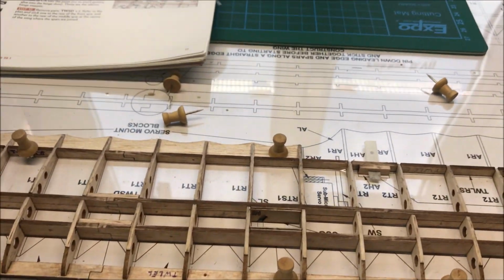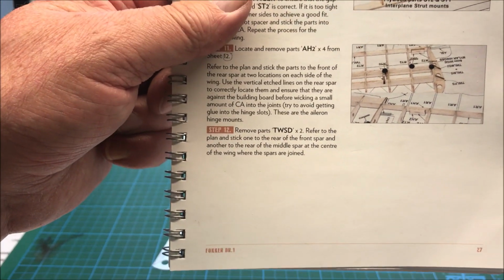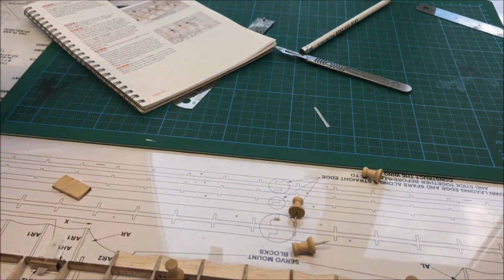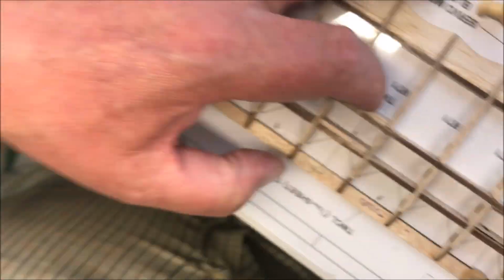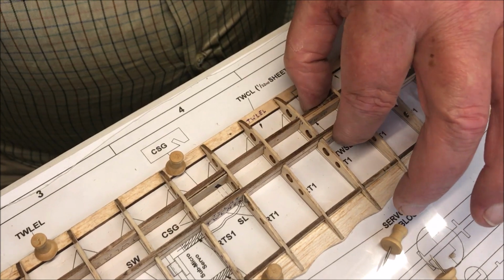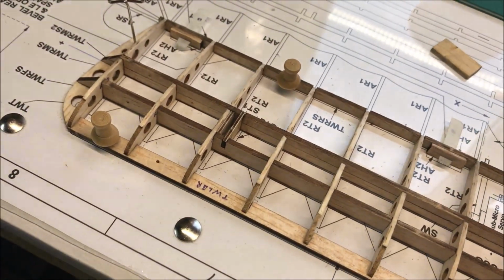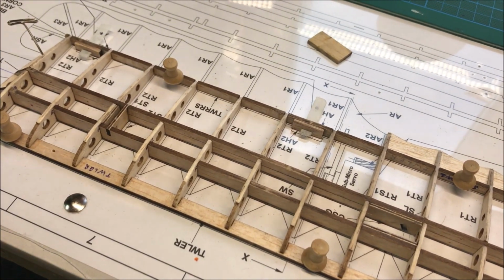And strangely enough, right at the bottom of the page is TWSD. These have got to go, which is what I showed you earlier. Yeah, they've got to go here. There we go. So they are where I thought they're supposed to go. So I'm going to wick those in there, and I'll just pull the Mylar hinges out. If they get stuck in there, they get stuck in there. It doesn't matter. That's where they're supposed to be.